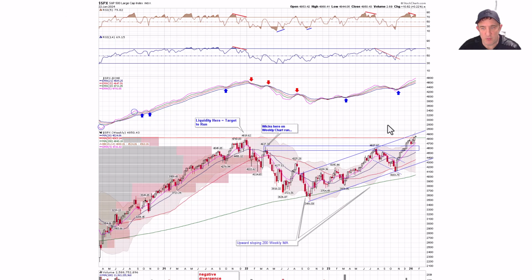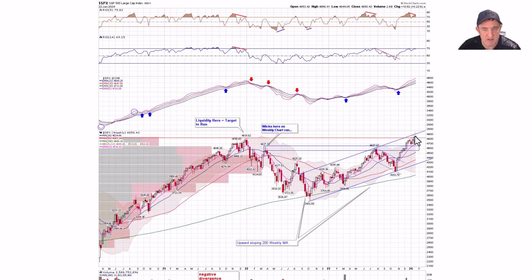Chart number 12, here's the weekly view of the S&P, this channel. Again, finally, last week, we tagged those all-time highs and broke them. That was a magnet that needed to be hit. That's why when we had that little pullback in early January, I didn't think it would be very deep, because those all-time highs were just too close. And again, I've looked at the markets for 25 years, and whenever you get close to a major level like that, you almost always tag it, kind of like putting 2 magnets close together, they get snapped together. And so we finally achieved that.